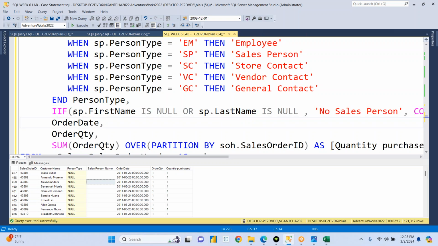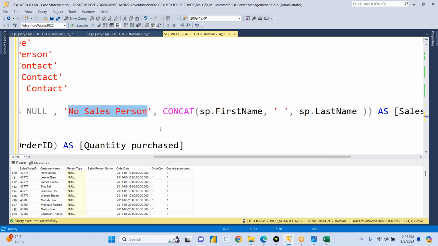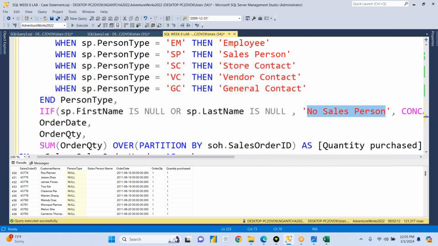See that? So the first test is the first name missing for the salesperson or is the last name missing for the salesperson? This is not the condition. So when it's missing, then use this, right? Otherwise, show us this combination. So I don't want to use the combination in the first test because it's like concatenating null and null, right? First name and last name, they are missing. Concat null and null, you have something funny.